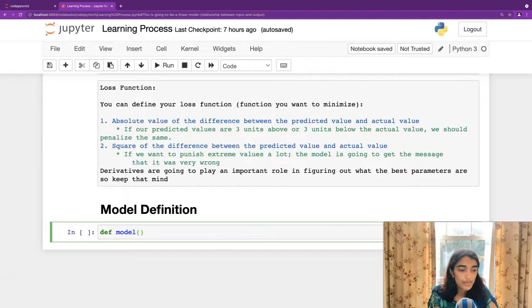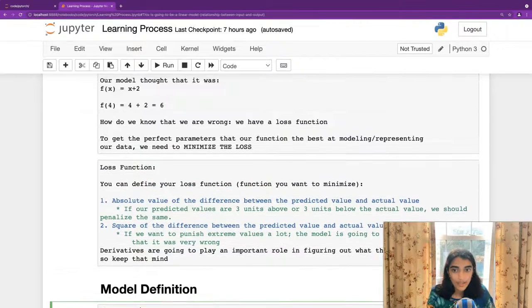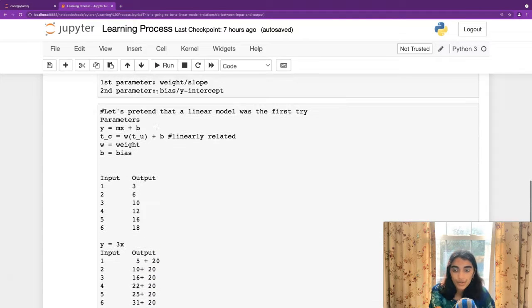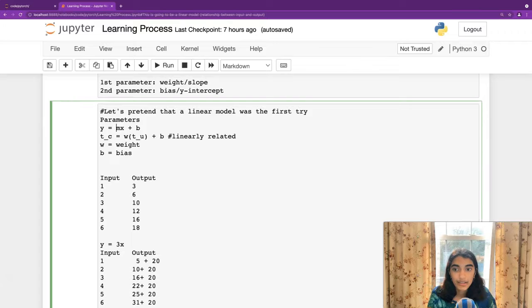Okay, it'll take in 3 arguments: the input, the weight, and the bias. Your model needs that information in order to decipher that relationship between the input and the output, right? That's how the relationship is set up. It's set up as y equals mx plus b if it's a linear relationship. So if they're related linearly, we're going to need a weight component and a bias component. I also talked about weights and biases in my other video, so once again, feel free to check that out.